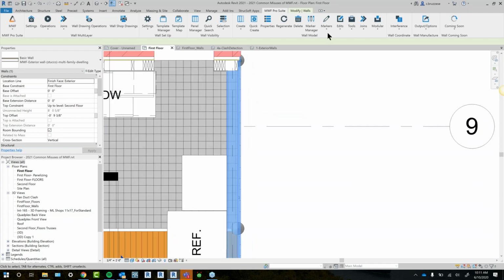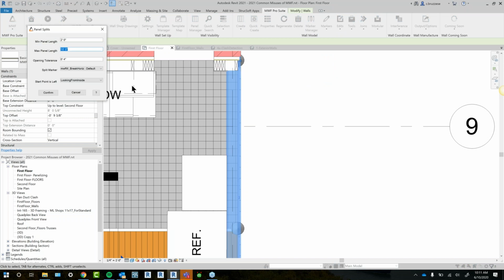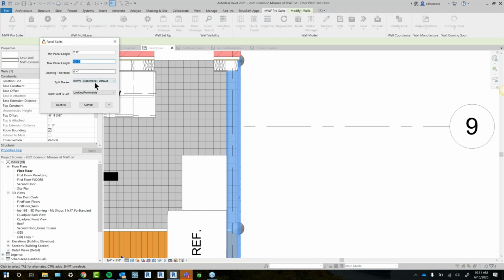So to show you guys how this works, if I go ahead and say split by rule, so I'm just dropping in some splits, and I'm just going to put in the default, so no gaps between my panels. And I'm going to split my panels with a maximum length of 10 feet.